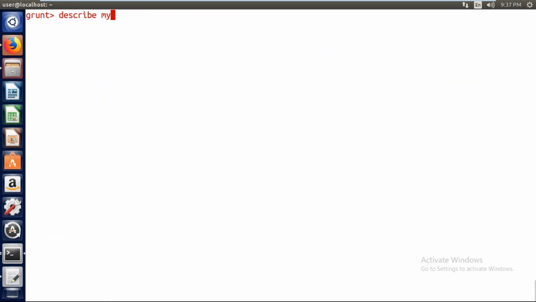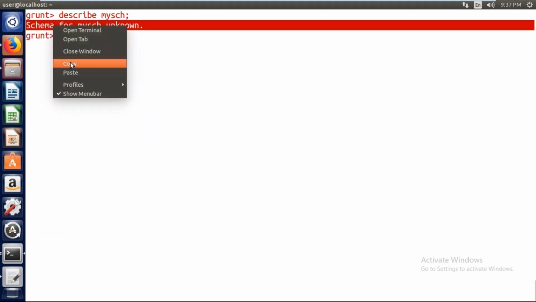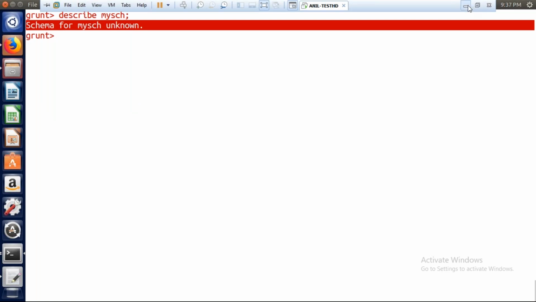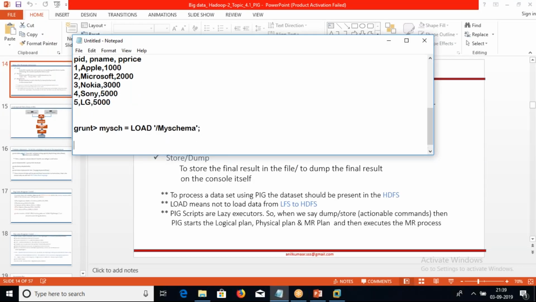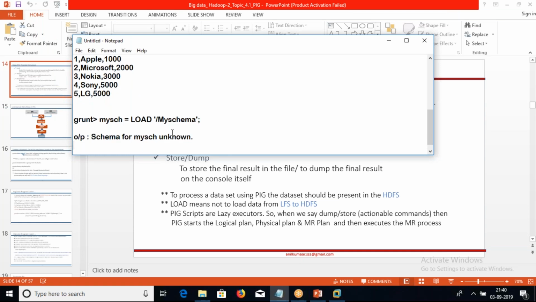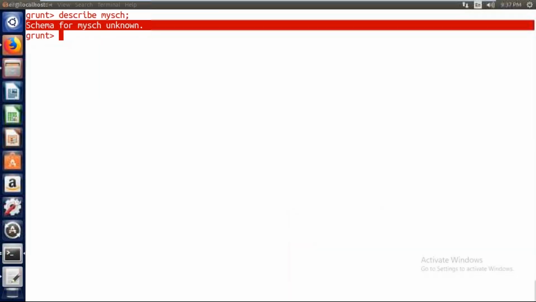So you just say describe mySCH. If you look at this output, it says schema for mySCH is unknown, because Pig is completely unaware of how many fields it has. Schema for the relation is completely unknown. Your Pig has no idea how many fields you have and what data types they belong to. Now we'll modify this statement by adding some fields to it.